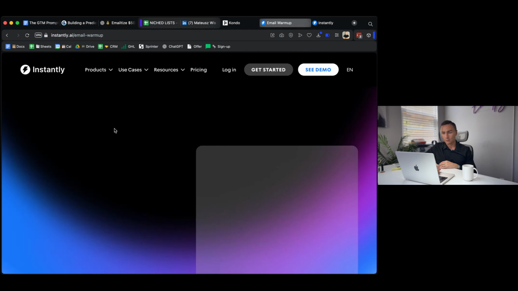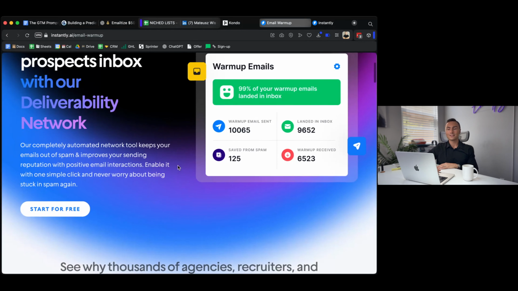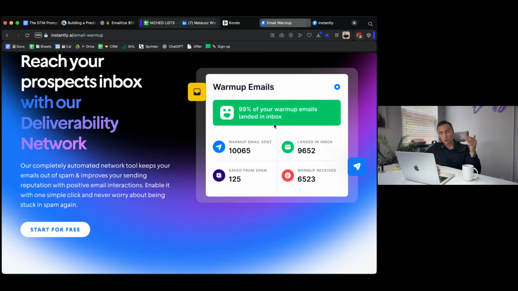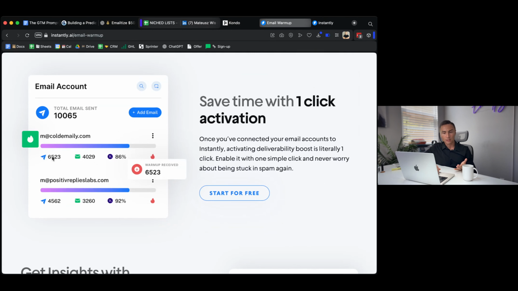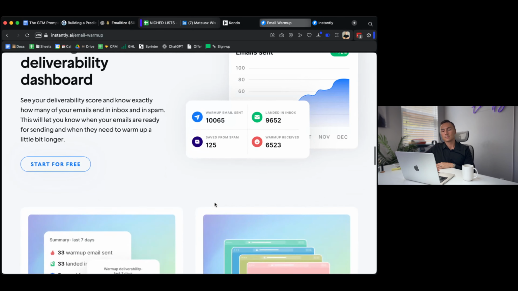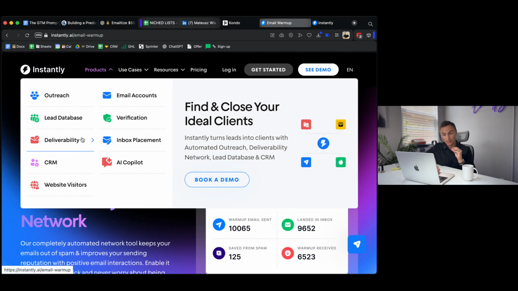For example, for deliverability, the warm-up email. It takes a bit to set up, but once you have all your domains connected, it will give you a score on your domains from 0 to 100, and it will keep the warm-up going on an ongoing basis for you, so you don't have to do all of that manually. As you can see here, it will tell you how many emails you've sent, what your warm-up score is, how many warm-up emails you've exchanged in that ecosystem I just covered, how many landed in inbox, how many were saved from spam, or how many landed in spam. It will take care of all of that, so it will take care of deliverability.